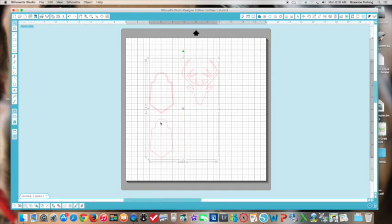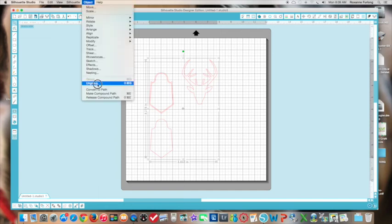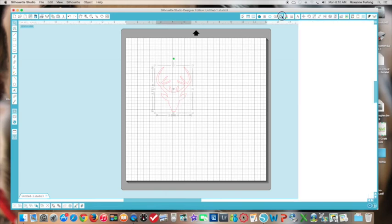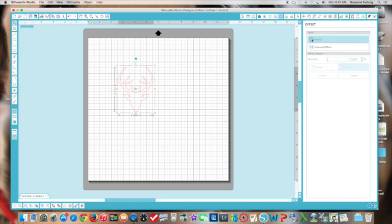I don't need the plaque that he rests on, so I'm just going to ungroup all the images and delete these. So I want the shape to be kind of the outline of this. But if you went in and just did an offset, you're just going to get an offset of the shape, and that's not what I want. I'm just going to back out of that.